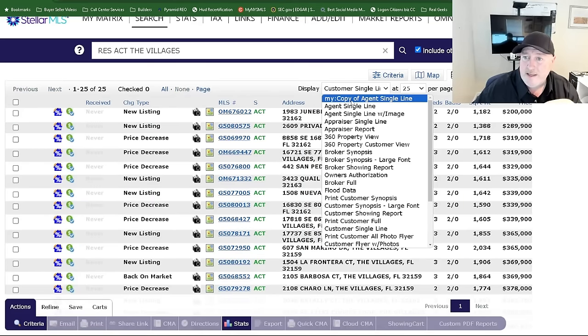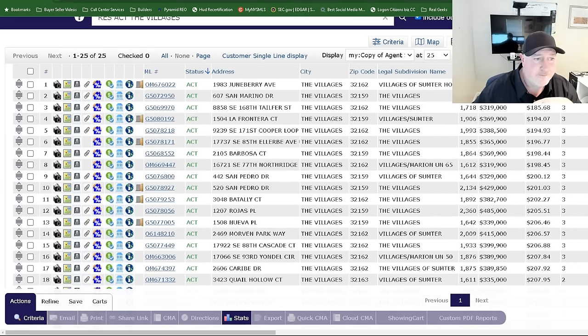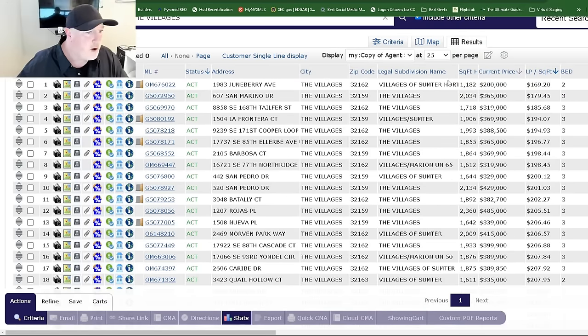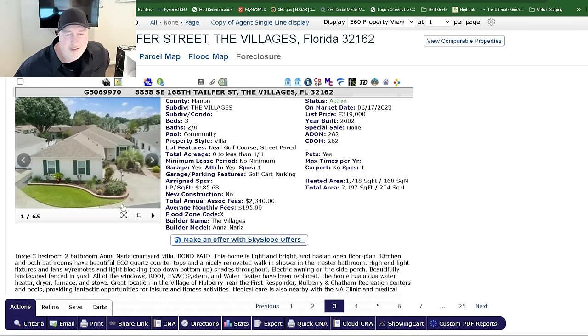That's just one way we could find you some opportunities. I customized my MLS quite a bit. As you can see over here, these are all the listings that popped up in one big line — you can see the addresses. This one is down at $200, $169 a square foot, $180, $185. What I would do is go through each and every one of these, look at them for you, and see what's going on with these properties — why are they cheaper than others selling in the same area? This one is 1,700 square feet — even at $200 a square foot, that's a $340,000 house.